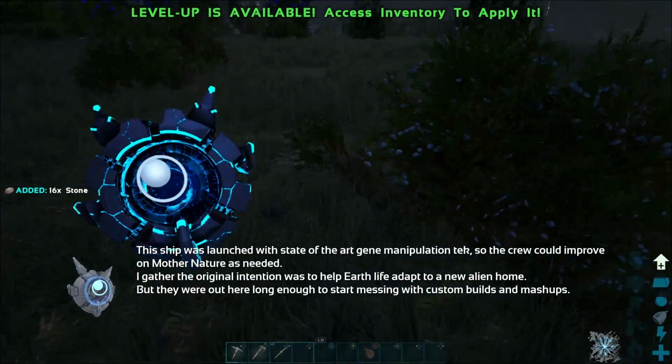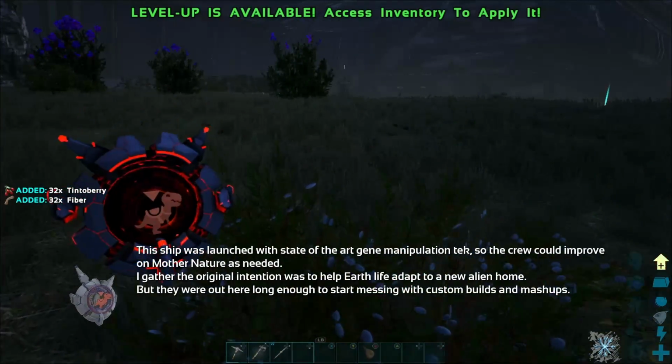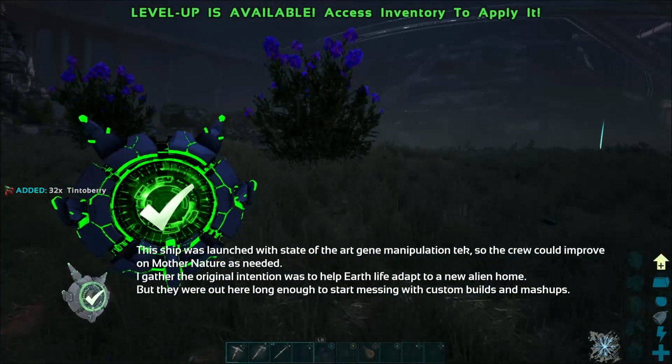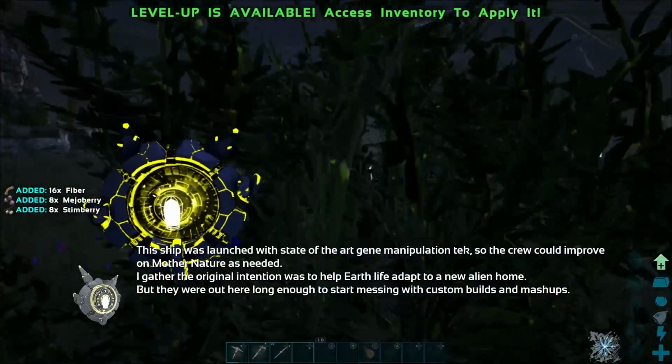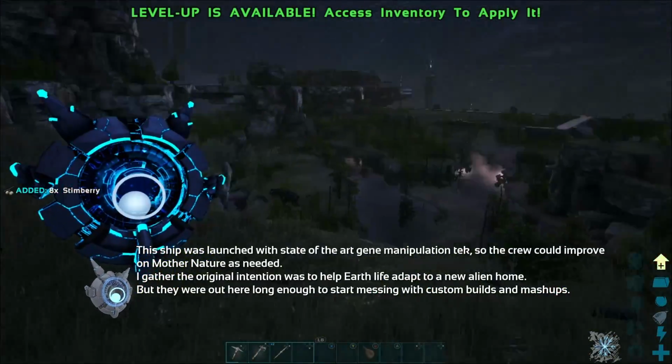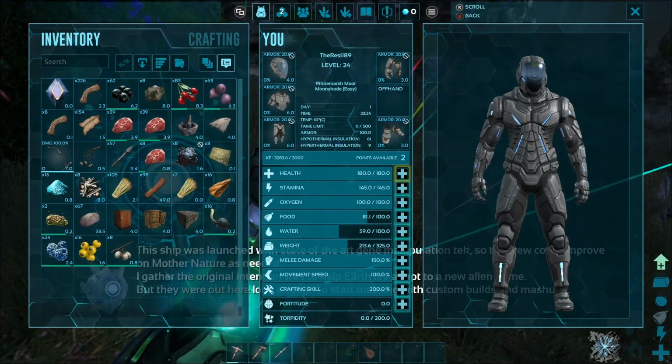This ship was launched with state-of-the-art gene manipulation tech, so the crew could improve on Mother Nature as needed. I gather the original intention was to help Earth life adapt to the new alien home. Sure. But they were out here long enough to start messing with custom builds and mashups.